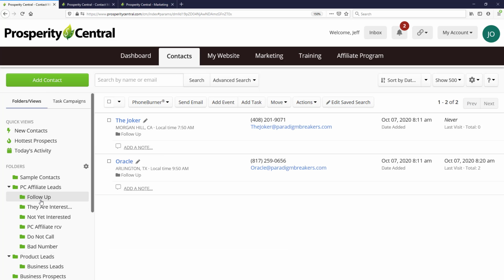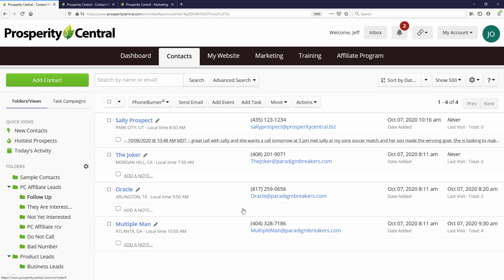You can go from the follow-up folder being a big group of contacts, and really limit that list to just the people you need to focus on, just the people you need to care about today. Because we're only looking at 4 right now. 2 of these I don't need to care about right now. As of today, I don't need to care about them.